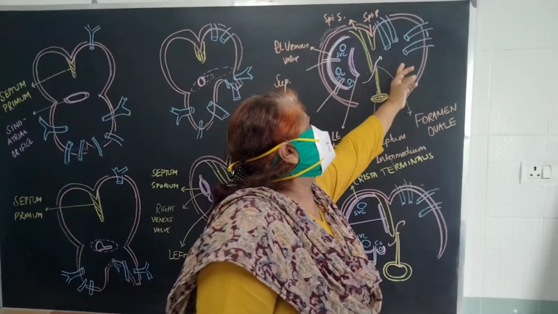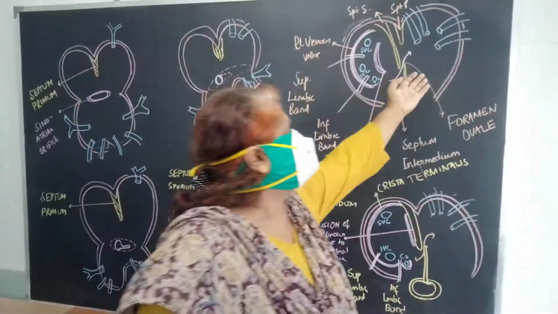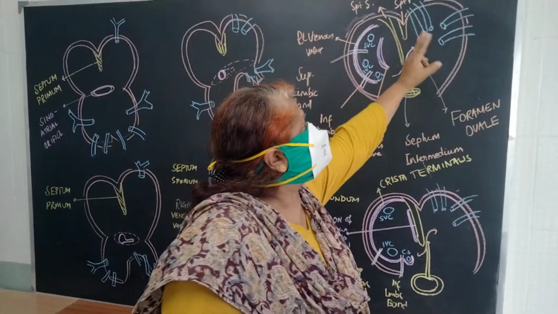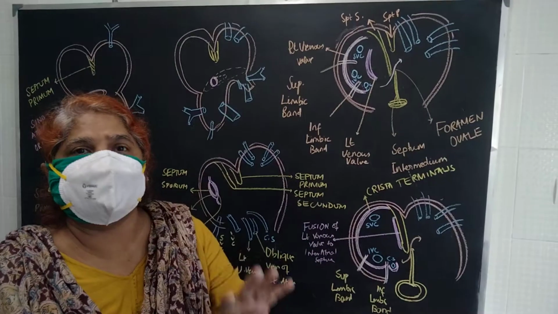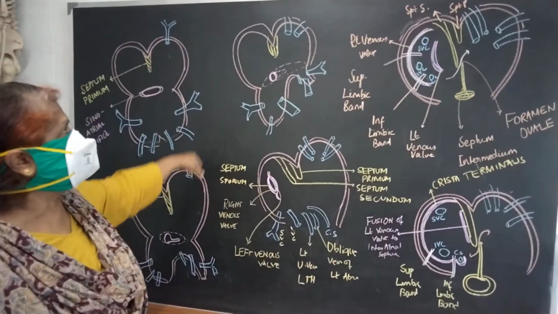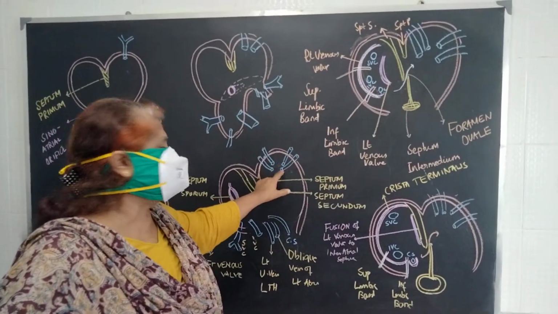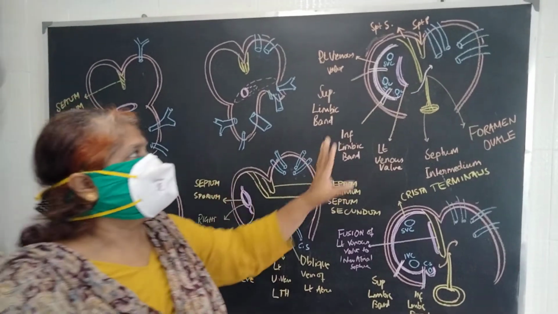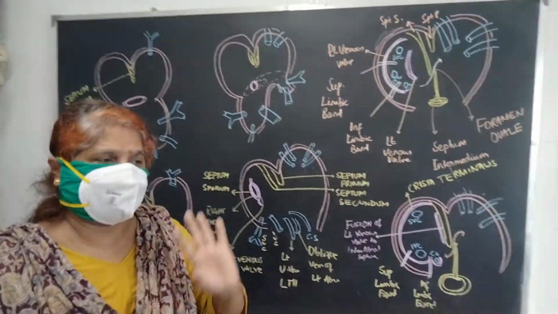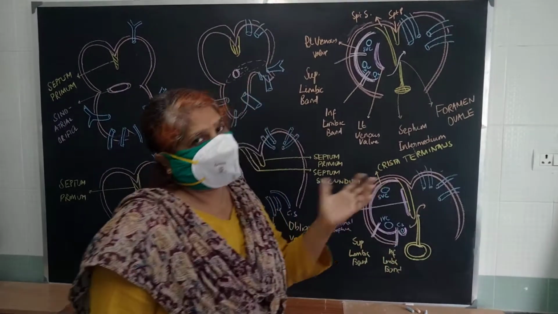Similar to that, this is the left atrial chamber, which is derived from two parts, rough part and smooth part. The rough part is derived from the common atrial chamber separated by the interatrial septum, and the smooth part from the absorbed part of the pulmonary vein. To start with, we see a single vein, then we see it opening into the atrium, then two openings, then we see more absorption. So this is the four pulmonary veins that will be draining into the left atrial chamber. So on both sides, right atrium and left atrium, there is development of smooth part and rough part.